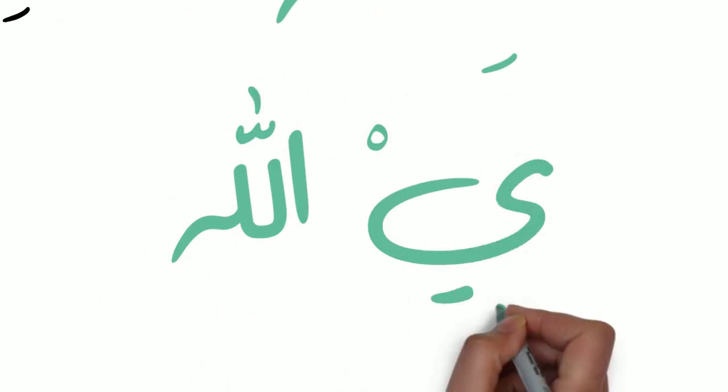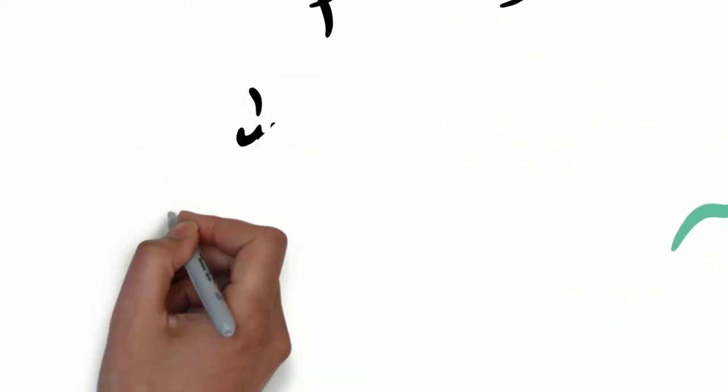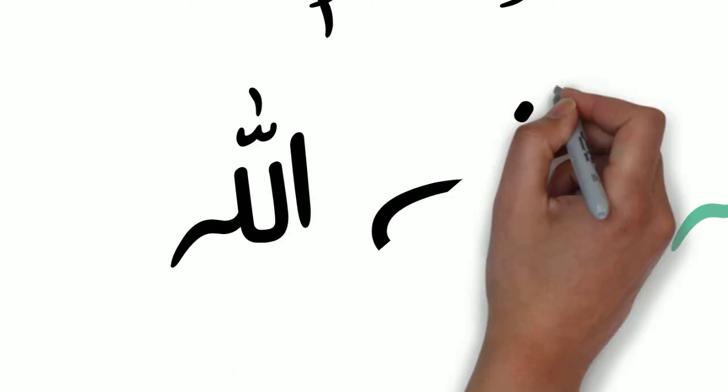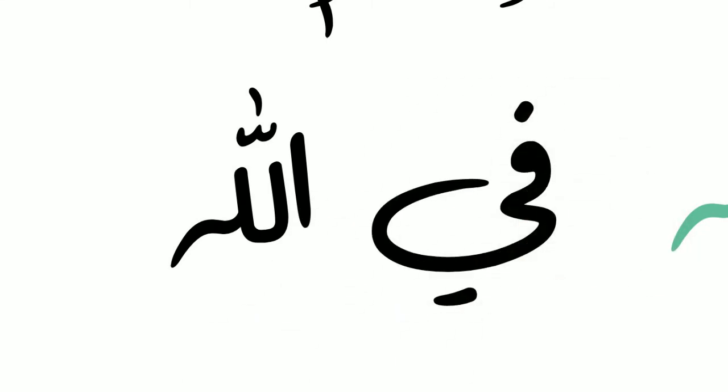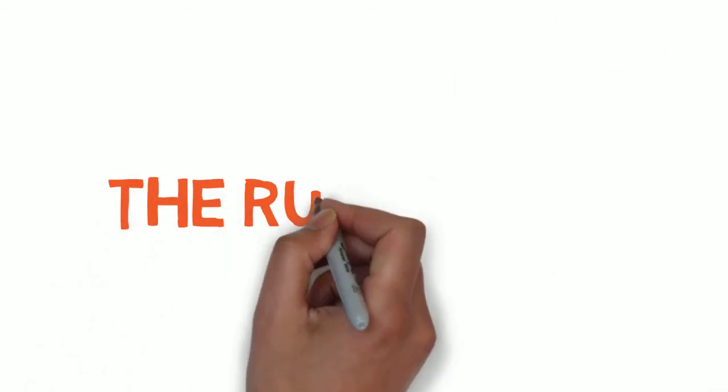Another case is when it is preceded by a ya med, a vowel ya. We are only talking about the vowel, not the consonant at all. So in that case, it also has tarqeeq, such as fillah, illah. It's a light letter. It follows the rules of tarqeeq. So that's it for the rule of Laam.